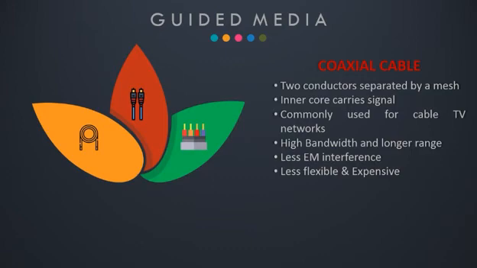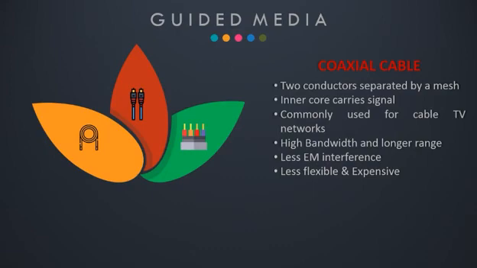It is very hard to be flexible. So it is less flexible and expensive compared to the twisted pair cables. And then it is not compatible with some modern cables like unshielded twisted pair cables and shielded twisted pair cables. So if you want to replace it with STP and UTP, then the entire network has to be changed, not only a particular part. The entire network system must be changed.